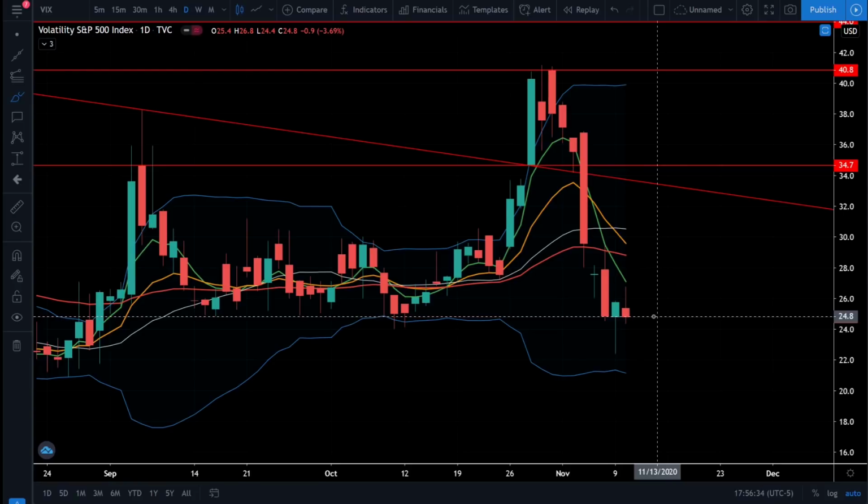So if there was ever a time to be fearful in this market, it's going to be at all-time highs when people are afraid of a rug pull and a huge downward move. But as you can tell from the VIX, there's not a lot of fear and we're likely to see the stock market continue to go higher. That doesn't mean we can't get a dip before we head higher, but the VIX is telling us not to expect a ton of volatility at this point in time.